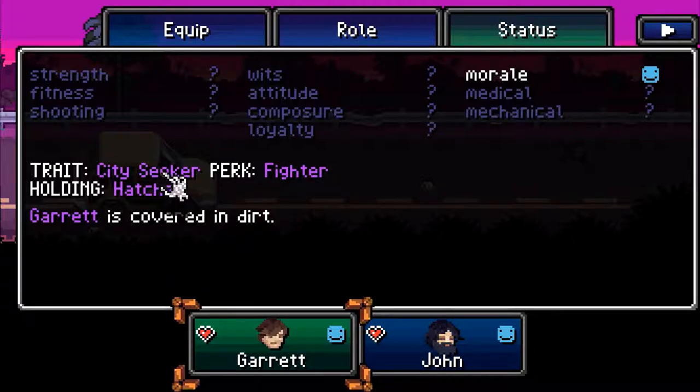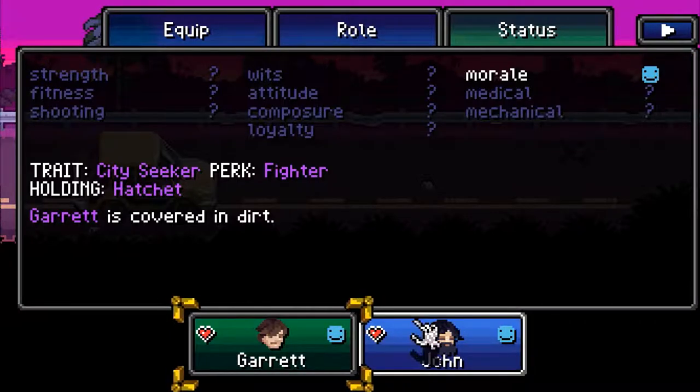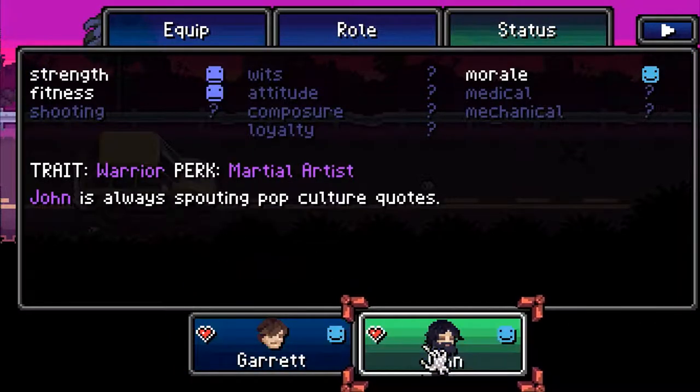I am Garrett. My trade is City Seeker, which normally I choose another thing like Charming, because I'm a very charismatic person in the real world, but your perks and traits affect gameplay, and I chose City Seeker because it gives a higher chance of encountering some rare locations and the such, which makes for a more enjoyable gameplay experience. And I'm covered in dirt.